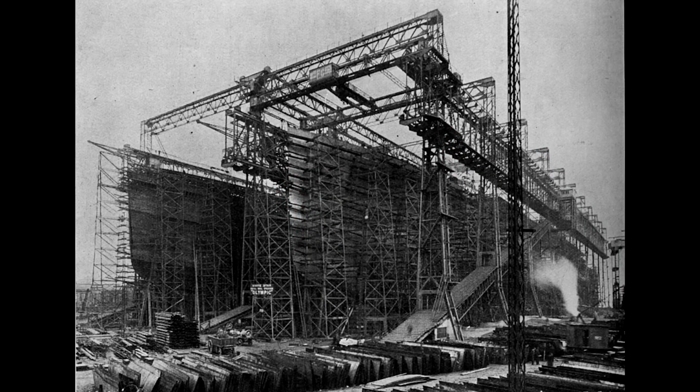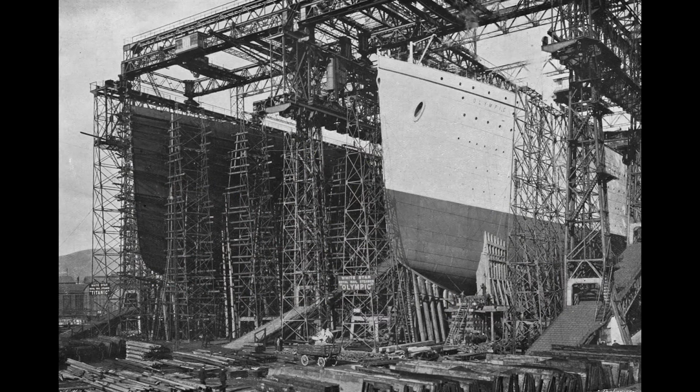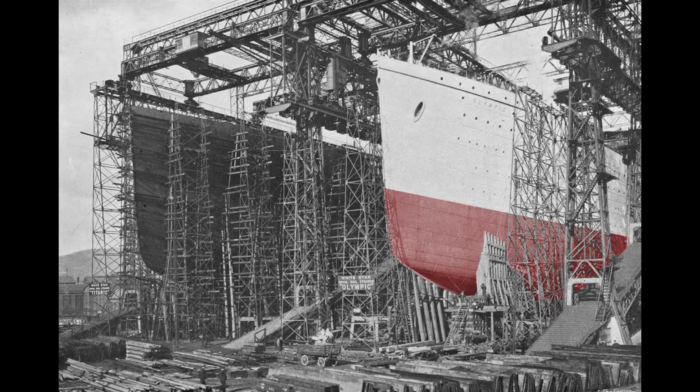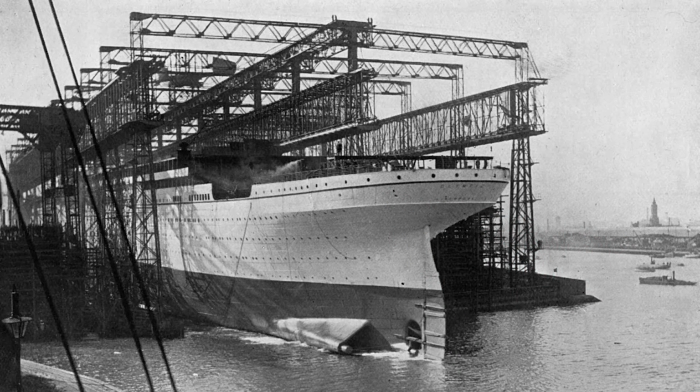Here we see the almost complete hulls of both the Olympic and Titanic. Work inside the Olympic progresses rapidly. The staterooms are being erected and plumbing is being fitted throughout the ship. To prepare for the Olympic's launch, workers paint the ship a light gray so it will stand out in black and white photographs, although they repainted the ship black soon after its launch so that it matched previous White Star liners. To ease the slide into the water, the slip was greased with 23 tons of tallow, oil, and soap.